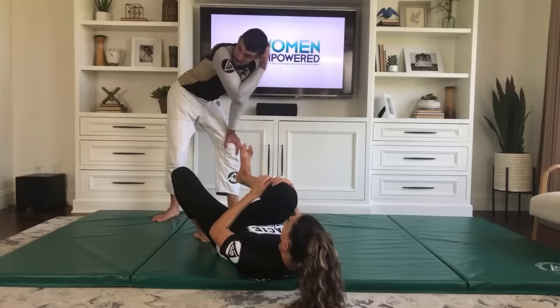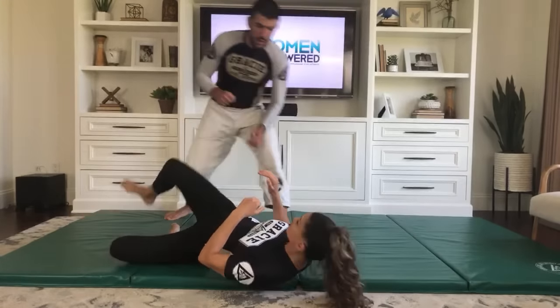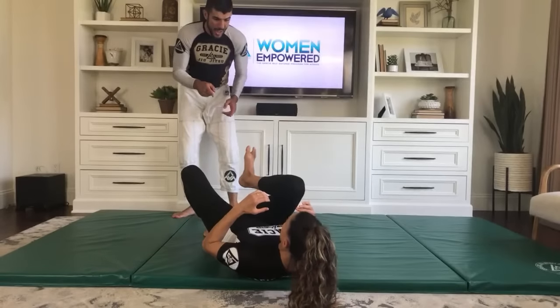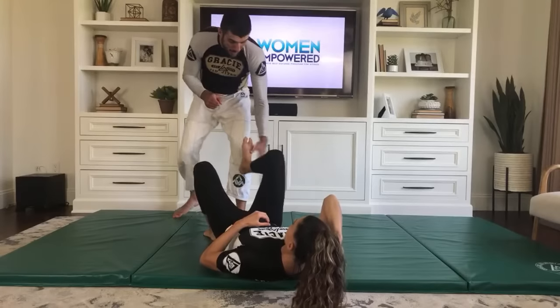So look, if I go here, look how coiled my leg is. I don't want it to be out here. The more out it is, the easier it is to slap and go. So she keeps it coiled because now I can't reach her ankle, but if I step in to reach her ankle, I'm within kicking range.